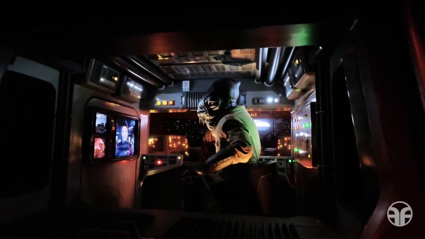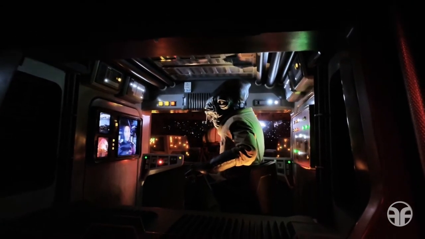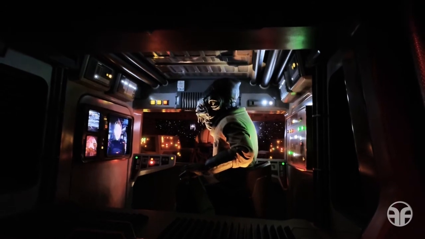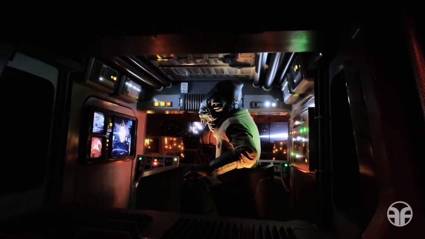Cargo vessel TR-141, identify yourselves and prepare to be boarded. This is TR-141. We are a civilian vessel. By whose authority are we being detained? By the authority of the First Order, Resistance Scum. Now bring down your shields and prepare to be boarded.